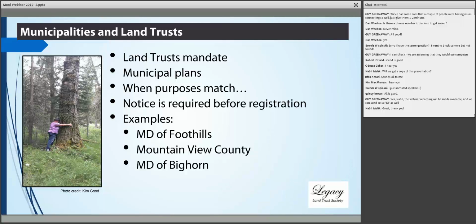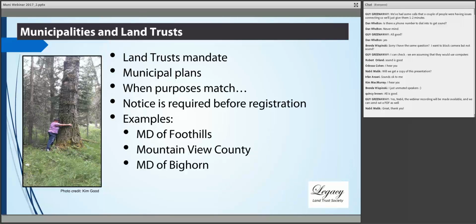So I think regardless of where you work, our land trust at Legacy, we work fairly closely with Mountain View County. But if you are in an area where maybe as a land trust you don't work closely with the municipality on a regular basis, even in advance of getting to notice, it's always a good idea to share that. And as a municipality, if you are familiar with land trusts working in your area and you haven't had an outreach from them, go the other way.